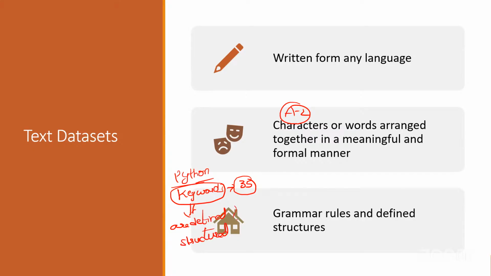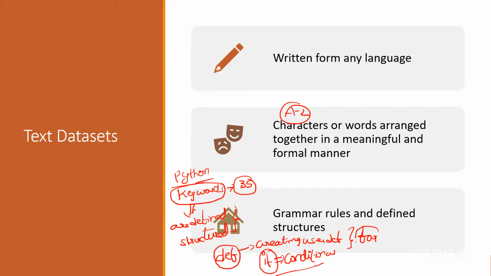Without the keywords, we cannot create the objects, we cannot create the functions in Python. Let me say, for example, def is one of the keywords. What is the use of def? Anything starting with def, we are giving an instruction to Python. We have started the def, which is nothing but creating your own functions, creating user-defined functions. Suppose if is a conditional statement to apply any condition on given data. Suppose there is a thing called a for loop. For looping or for iterating purposes, we use the for loop.